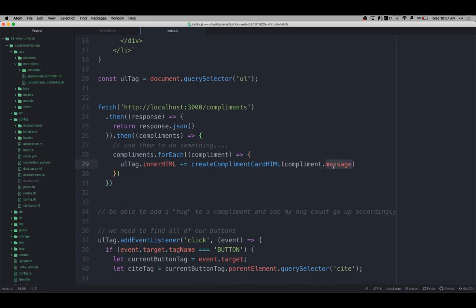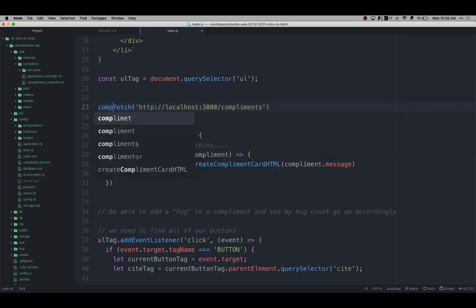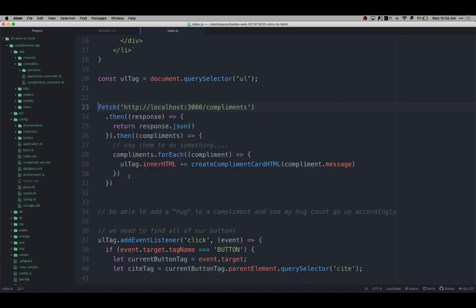Got it? Before we go into anything else, this is a funky thing to start thinking asynchronously. We tried things like adding compliments as a variable here. We tried to return it, things like that. This is what I meant when I said this is the only place we know it's ready for sure, in this then. We say when this is all done, then attach all these compliments to our DOM and make HTML. That's the point of this then, and the point of a promise.